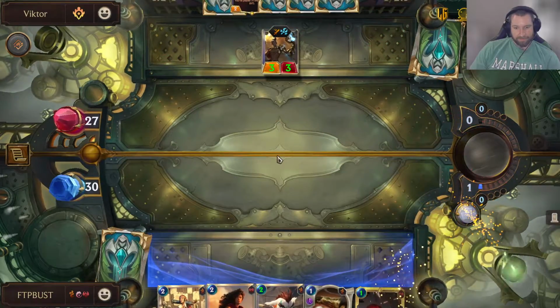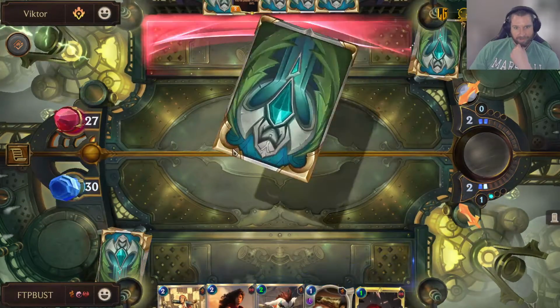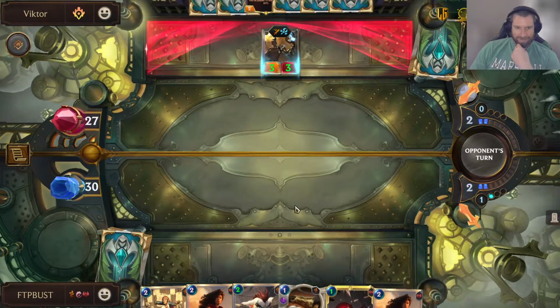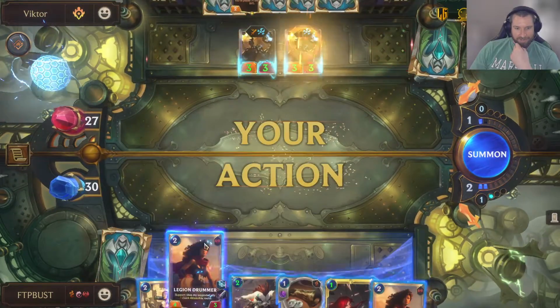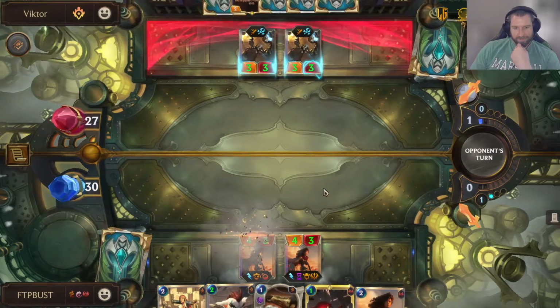Alright, let's just bank it up. Not a whole lot going on here. I don't think there's any reason to just throw her down at risk of a thermogenic beam. I guess I can't quite beam her because of spell shield, but seems fine.